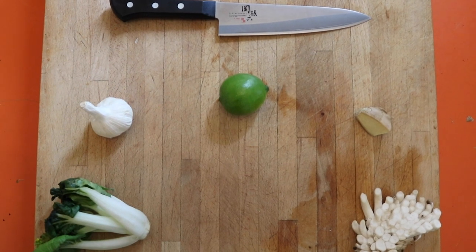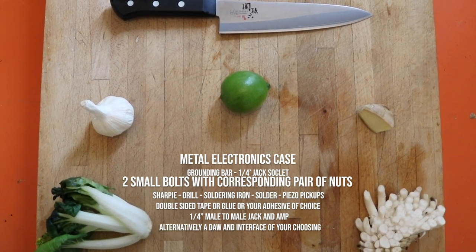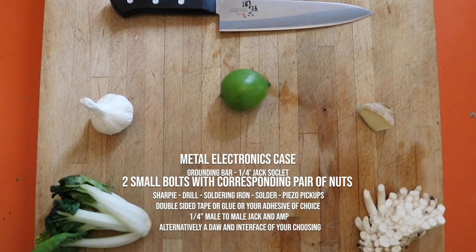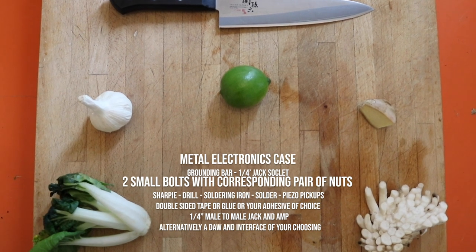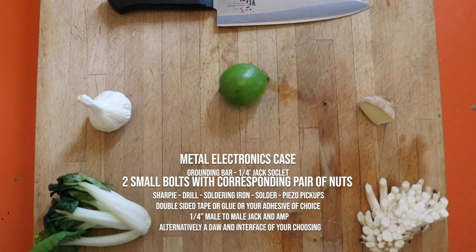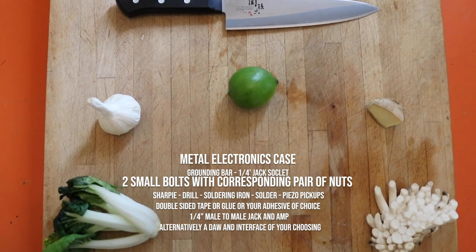Ingredients going inside: a metal electronics case, a grounding bar, a quarter inch jack socket, two small bolts with a corresponding pair of small nuts, a Sharpie, a drill, solder and a soldering iron, piezo pickups, double-sided tape or an adhesive of your choice, a quarter inch male to male jack, an amp, and a DAW or an interface of your choosing.